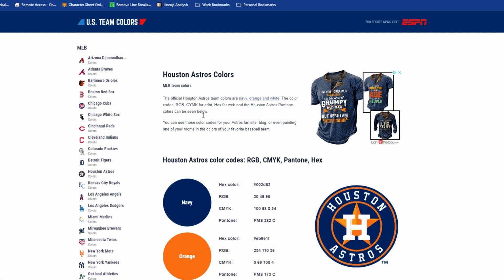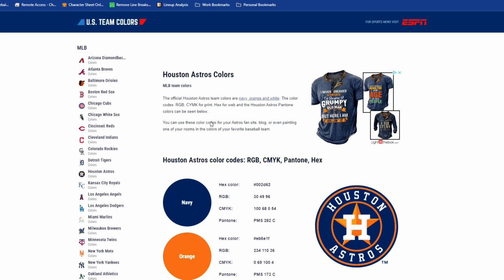So along with logos are the official team colors. And this may be helpful if you are mocking up some graphics, let's say, or in my case, I use BallScore to score my games, and there's a place that you can put in colors for the teams so that it is represented accurately on the score sheets. But maybe you just want to have this. Maybe you want to create your own cards or whatever you may want to do. This is a good site for finding the actual color values for the official colors for the Major League Baseball teams.